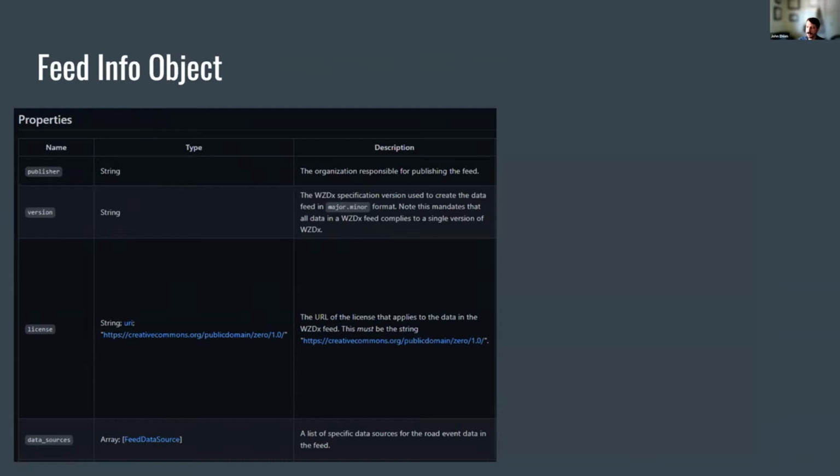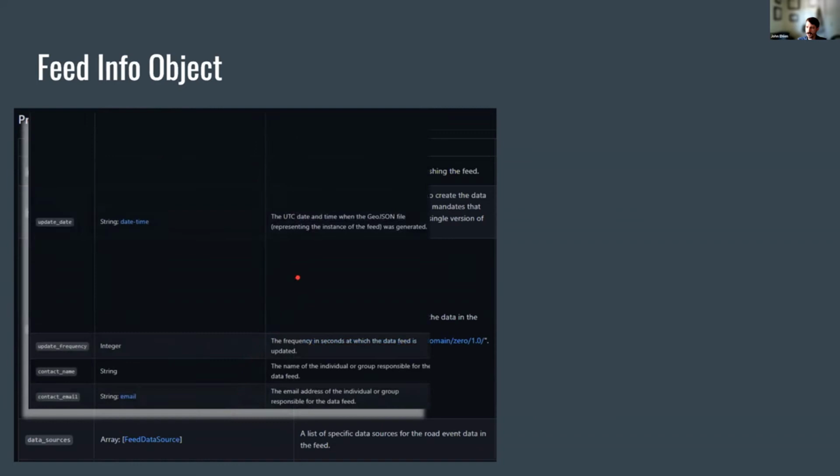And so the idea behind this is that New York DOT could publish this, but they might have data sources coming in from their sheriff's office or their police department or their fire department, or any of these sub-agencies within the state who have created this road restriction event. And so all of the events themselves can be linked back to a single data source.